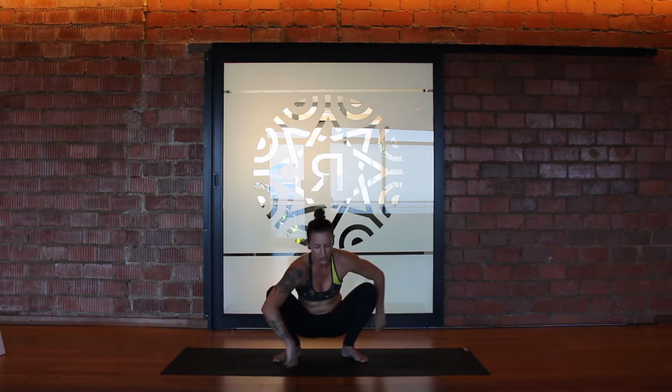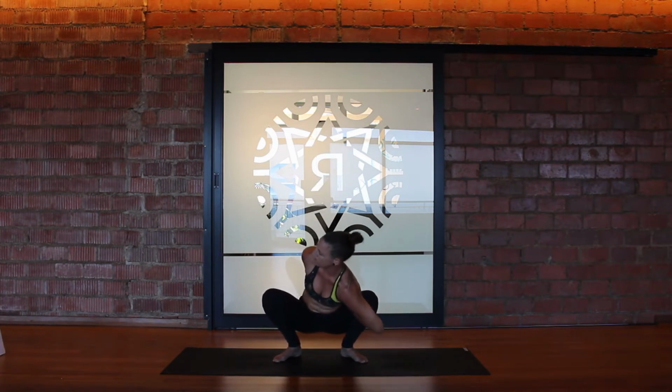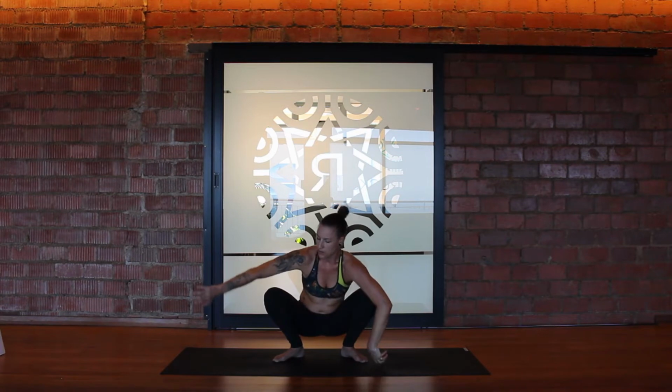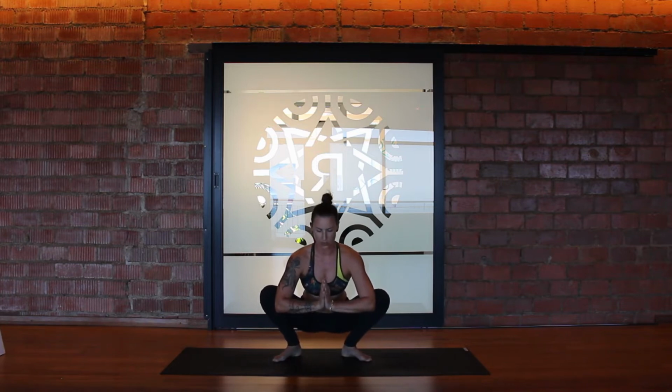Breath in to unravel around the right leg. Exhale, binding around the left. And unravel. Bringing hands to heart center, driving elbows into inner thighs, seeing if you can just open up those hips a little bit more.